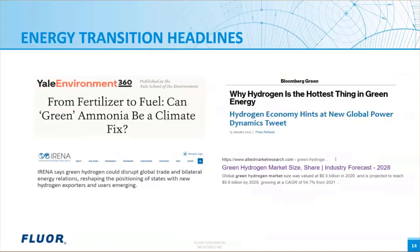You can see on this slide some recent headlines indicating the level of interest in green hydrogen and green ammonia as an essential component of the energy transition. All around the world, companies are reporting the ability to produce renewable energy from wind and solar at 1.2 to 1.5 cents per kilowatt hour. A white paper by Argus Media Group in 2020 states that the levelized cost of hydrogen would approach that of fossil fuel-based hydrogen when electricity prices drop below 2 cents per kilowatt hour. According to chemanalyst.com, the price of ammonia exceeded $900 per ton in December 2021, while green ammonia projects are suggested to be able to produce ammonia at approximately $650 per ton.